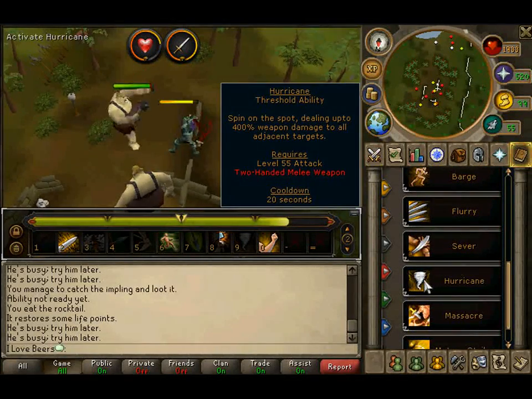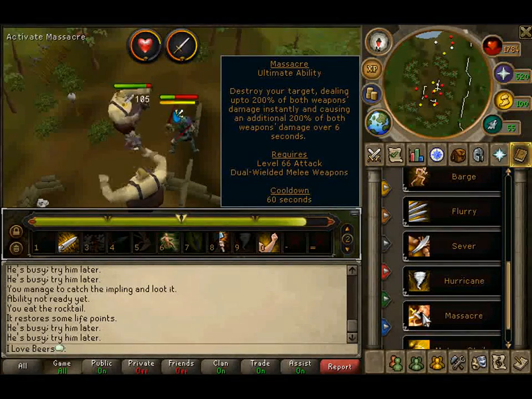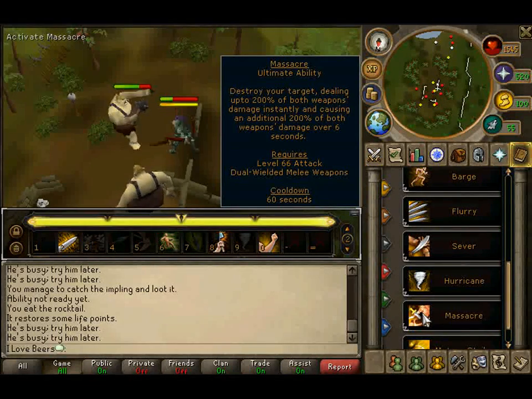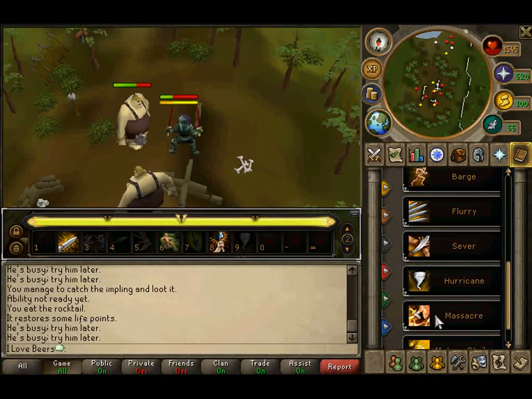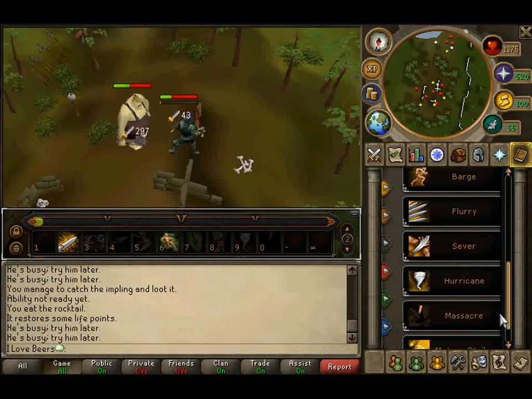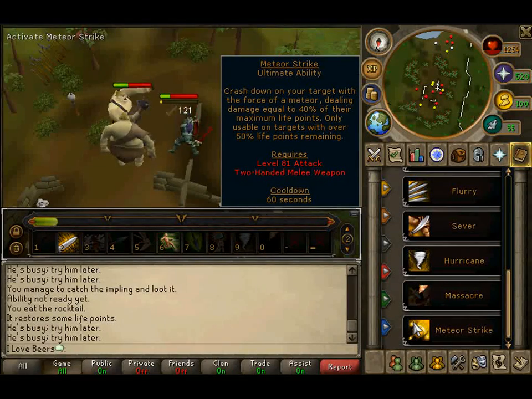Hurricane, spin, dealing up to 400% weapon damage to all adjacent targets. Massacre, destroy your target dealing up to 200% of both weapons damage, instantly causing an additional 200% both weapons damage over 6 seconds. Let's try that one out. That one looks a little interesting. Oops. Let's grab it. Nah, not that cool.